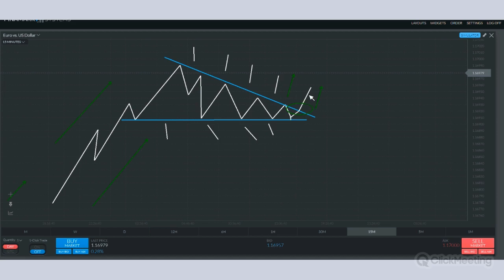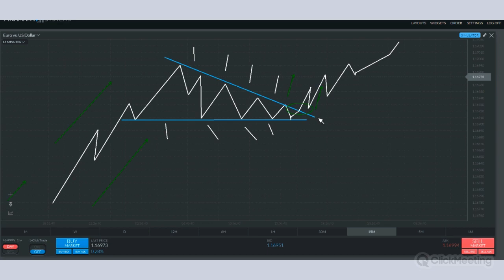So we have a break where it rockets up to the upside. If we take a look at this, maybe price falls back down. We can look for an opportunity to get in there during that little swing low period. But we'll say the market does this and just flies its way up. All right. Our take profit goal and our stop loss goal is what we're going to be discussing now.